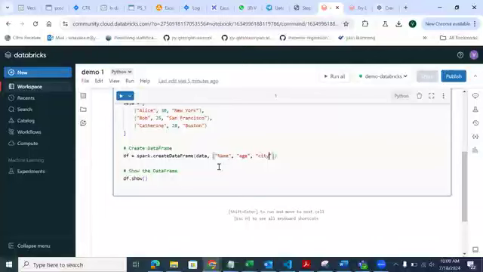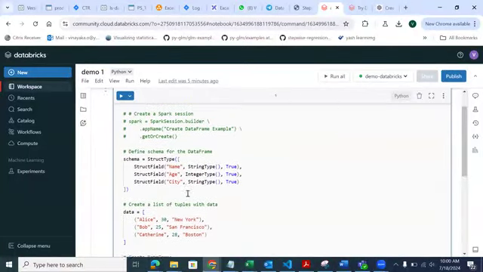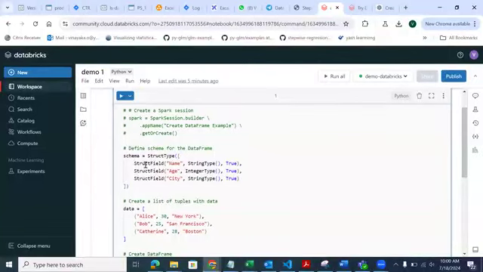If you want to enforce the schema with your data types and column names, you can go this way. It means StructField, see here: it's a name, the string data type, and true. It means whether your column should contain null values or not. If you provide false, then what happens?